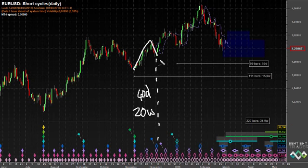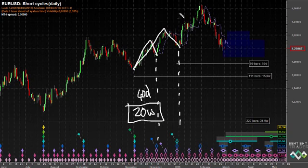The next thing that is required in order to confirm that the 20-week cycle is dominant is that the cycle 1 degree shorter than the potential dominant cycle, in this case the 80-day cycle, should form a subtle trough. And we've seen that happening in the SP 500 and in the Nasdaq. And did it happen in the euro to US dollar? Well, here is the 80-day cycle, and the answer is no. Under no circumstances could you really consider that to be a subtle 80-day cycle trough, and so the dominance of the 20-week cycle proved probably not to be valid.